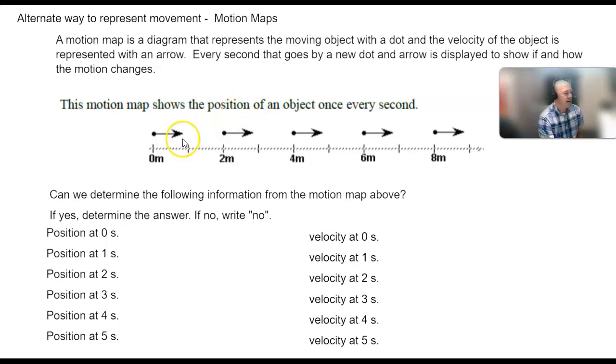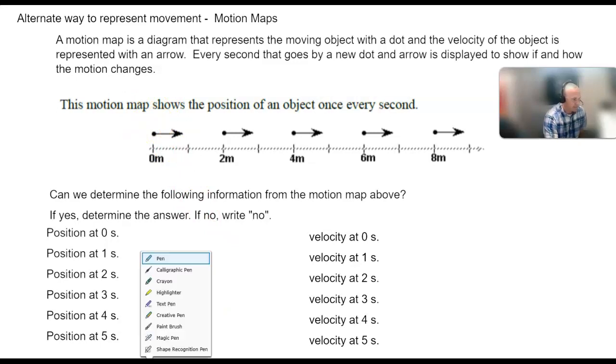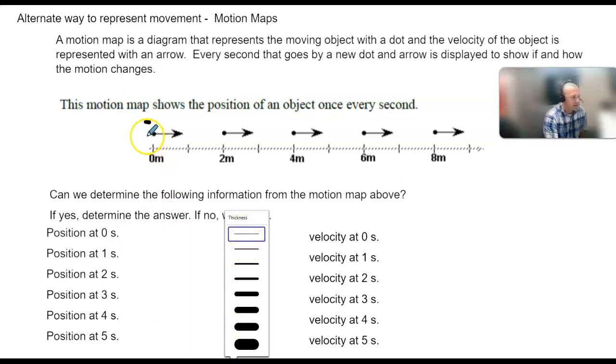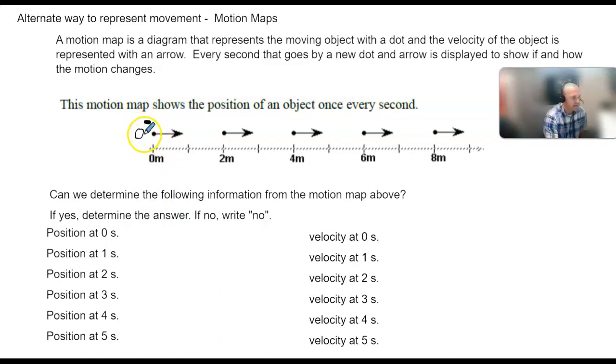Okay, so if we take a look at this basic motion map here, the first dot is here. So let me write a little bit. So this is the first dot, and I'm going to say that occurs at time equal to 0 seconds. And we're going to just say every dot represents a new unit of time. So this would be 1 second of time, and then 2 seconds of time, and 3 seconds of time. Sorry, I'm trying to write with a mouse, which is a little bit difficult, and 4 seconds of time.